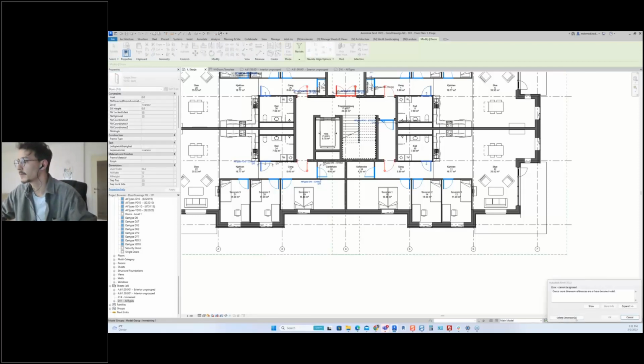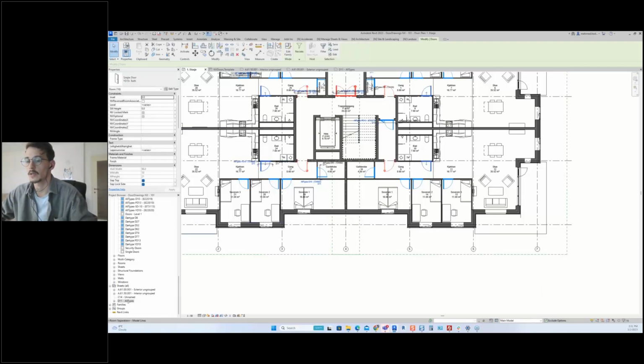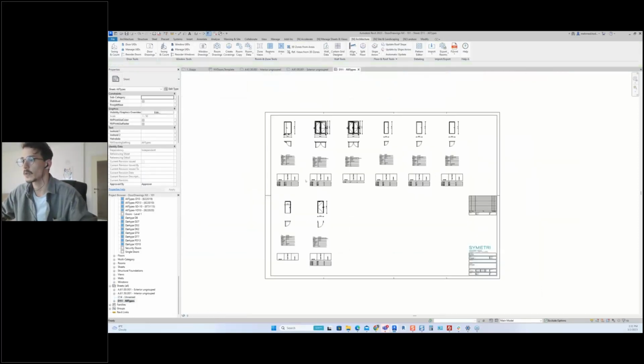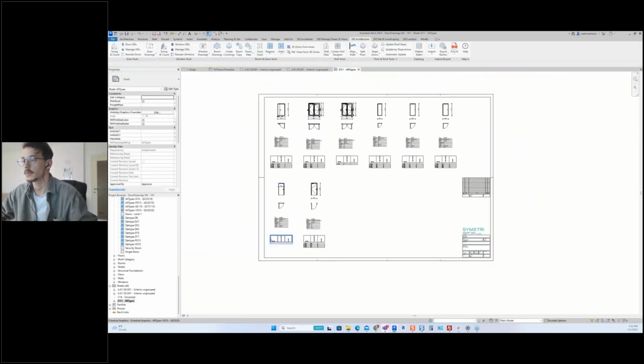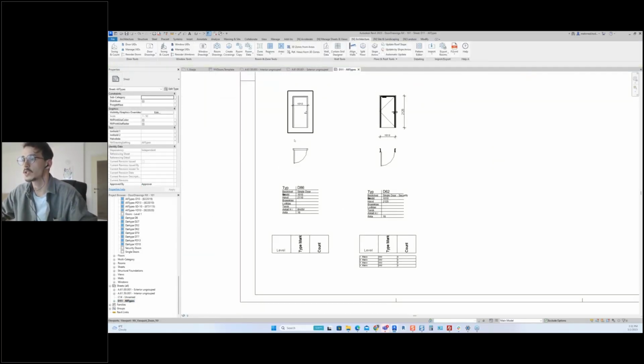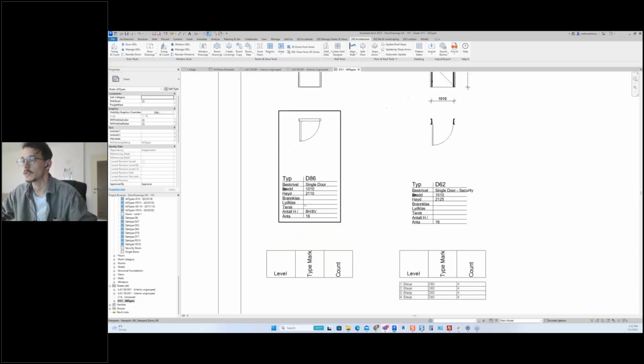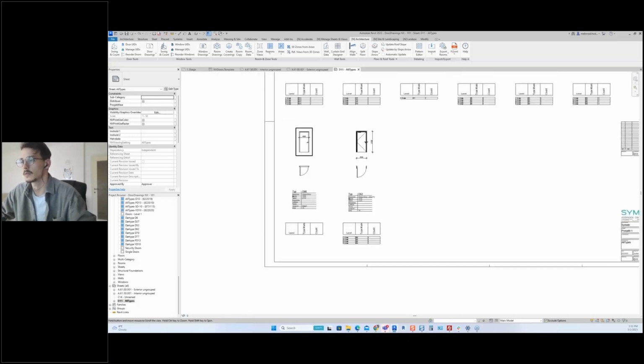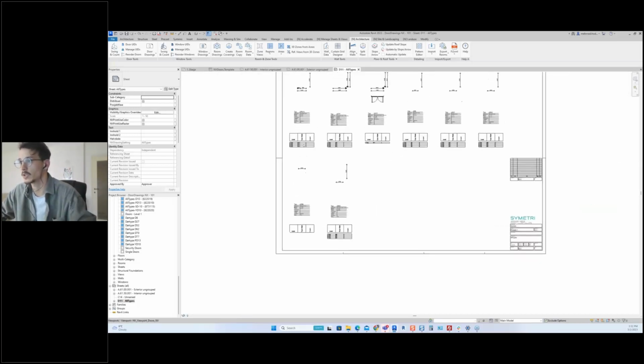And this affected the drawings significantly, because if I go back to this sheet, you will see that this door here is not valid anymore. So this is not the same type. You don't see the scheduled data anymore. This data here is correct because the tag has been automatically changed. But again, the scope is not correct on this sheet.